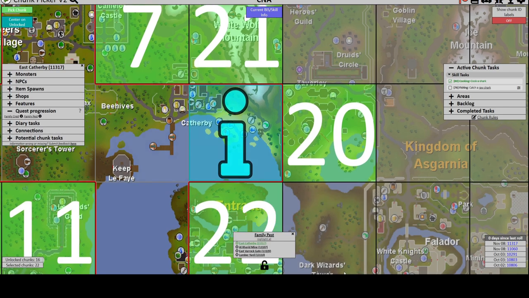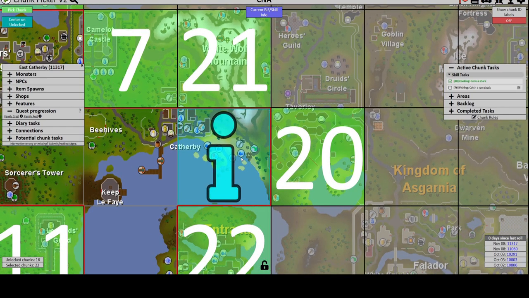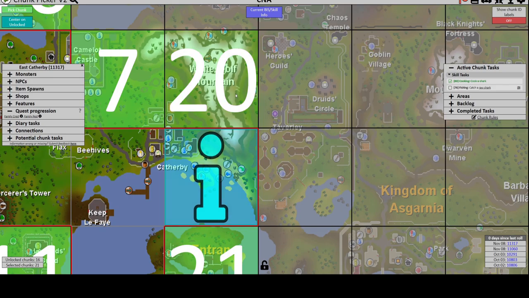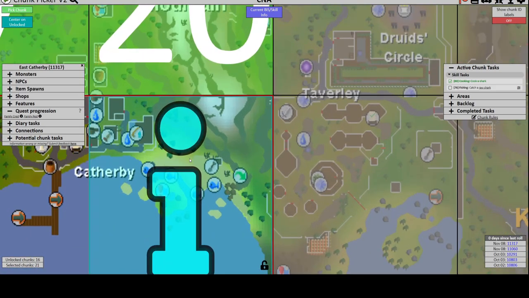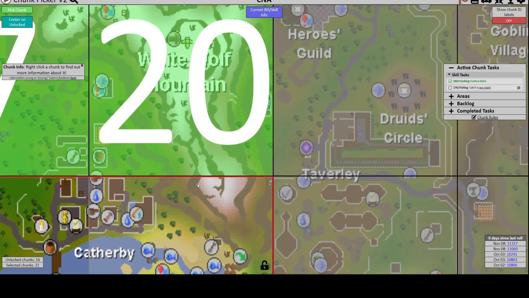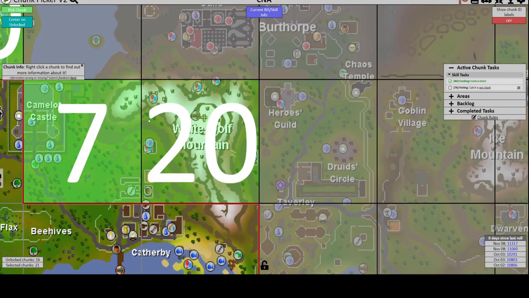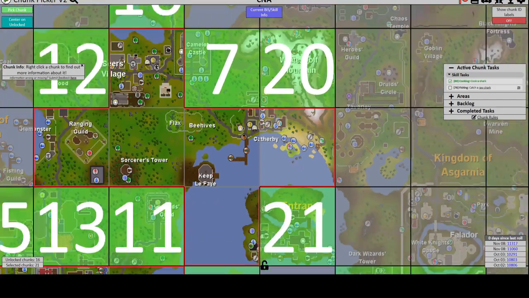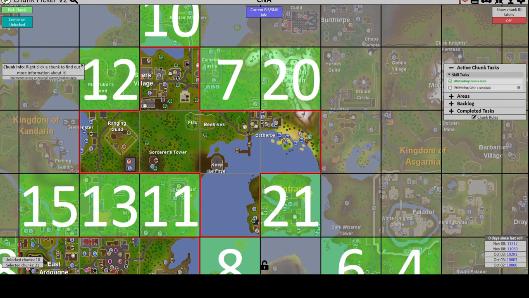Can I do any quests? No, I mean, yeah, obviously it gives me a bit of progress towards quests, but that's about it. Let me take this off since I can't roll that without this. I can't remember, it's been so long since I've been here. Can I get up here? I think I can get up here, but then I have to walk all the way around to get down here. So I'd have to unlock this and this, I think. I don't know. Anyway, let's go check out Catherby.